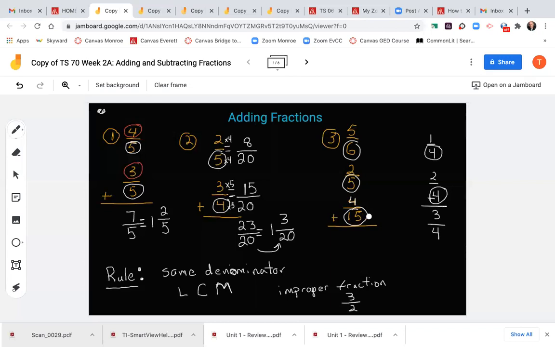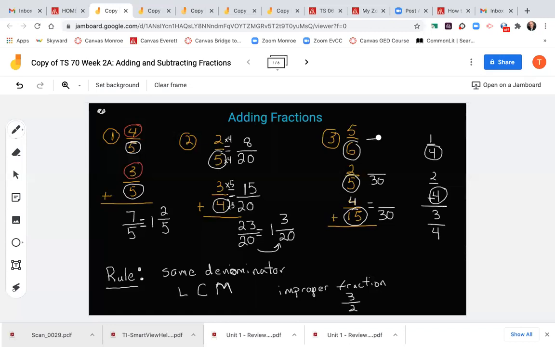Well, here's the way my brain works. For me personally, I just look at the biggest of the 3 denominators, 15. And I ask myself, do all 3 of them go cleanly into it? 15 goes into itself cleanly once, okay? 5 goes into 15 cleanly 3 times, but 6 does not go into 15 cleanly, okay? So I double that biggest number to 30, and all of those numbers go into 30. So 30 is what some people call my lowest common denominator or lowest common multiple.